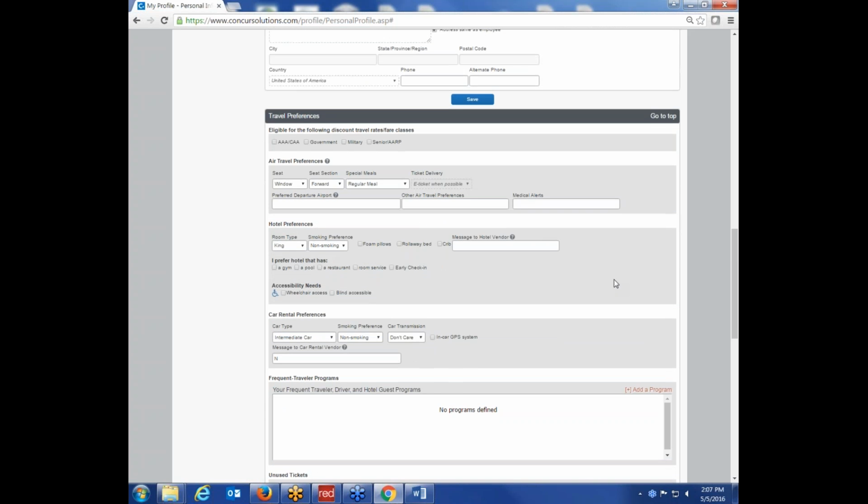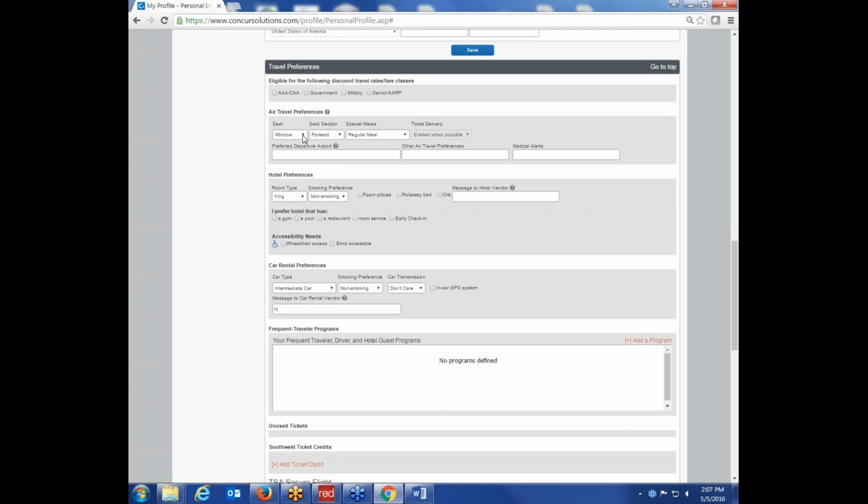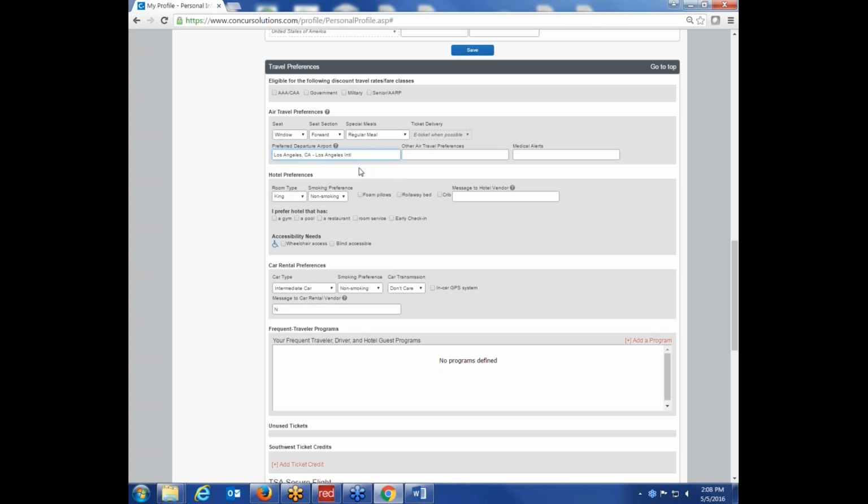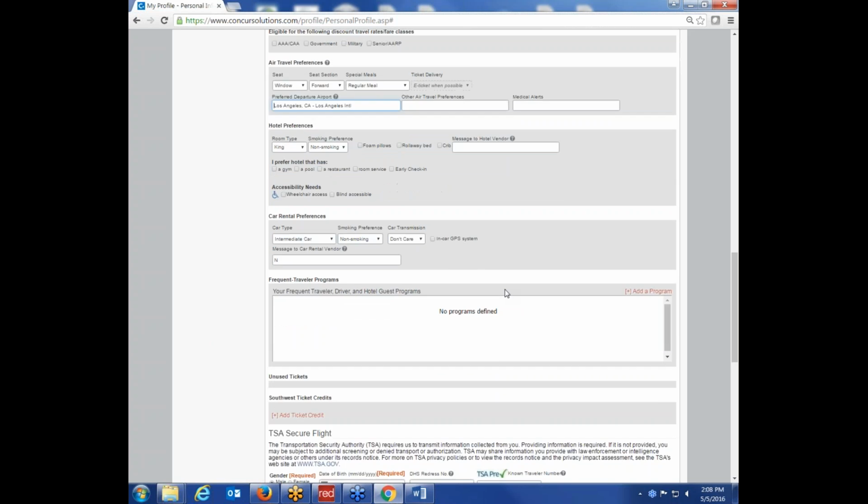Contact information. Again, these are all really self-explanatory. You just select from the drop downs. This is kind of a neat little feature. You can put in an airport by either typing it in or knowing the airport code, and it will then populate that airport on the travel search page if you're going out of that airport on a frequent basis. So you don't have to populate it all the time. It still allows you to wipe it out if you don't want to use it, but at least it will save you some keystrokes.